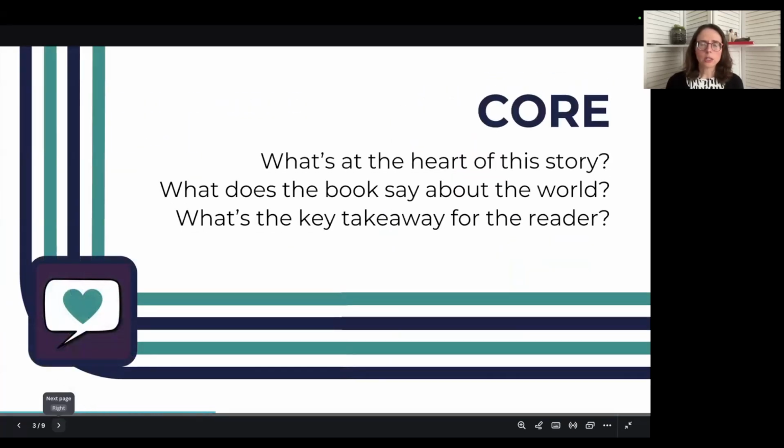Starting with the core. Some ways that you could develop your core are to think about what's really at the heart of your story. It could be a feeling or a slogan maybe, or just something that you have to say about the world. And another way to ask this might be, what do you want your reader to take away after reading your story? How do you want them to feel after they have finished reading the story? These are all different ways of approaching this core message. The core is usually something that's important to you personally. You might have a strong reason for wanting to write this story. And so look for things around that as you are trying to figure out your core.